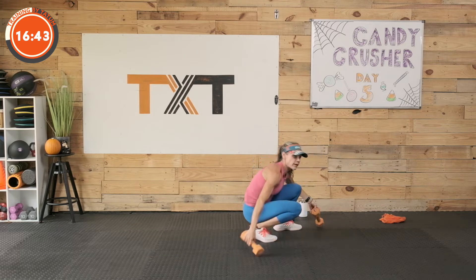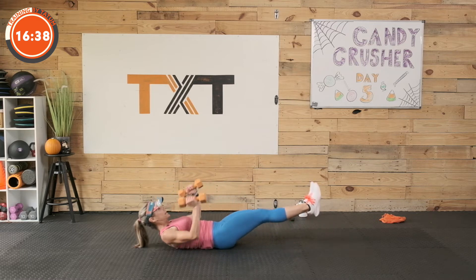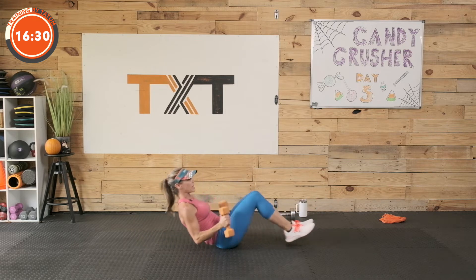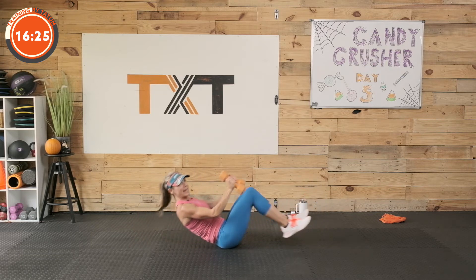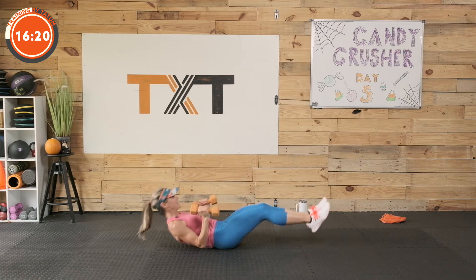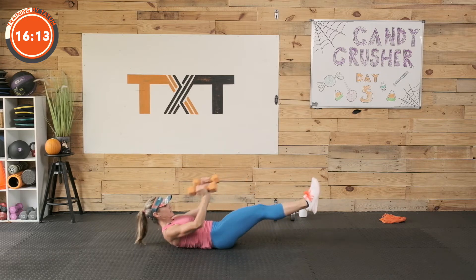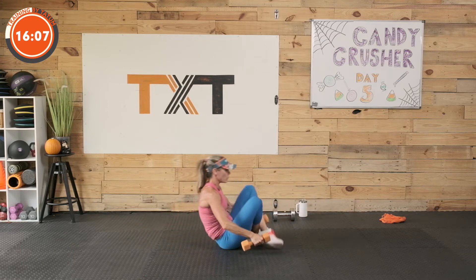Let's row our boat here. Don't go up to that V-up if it hurts — do a crunch. Keep that back at the ground, lower back needs to stay there. When we come down and kick those legs out we're coming up onto the V-up, drawing in, bracing really tight to protect that lower back. If you feel pain, stop — don't do it. You can get strong abs without coming up into the V-sit.